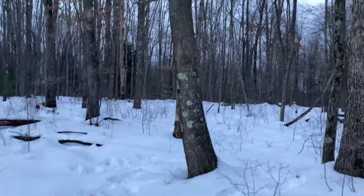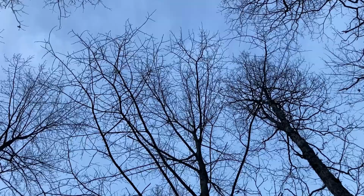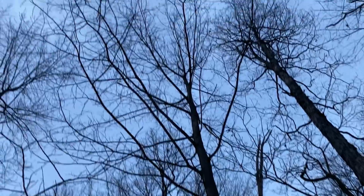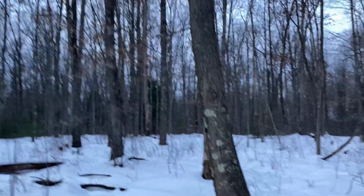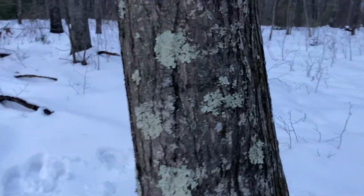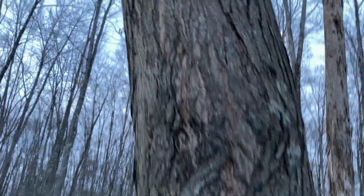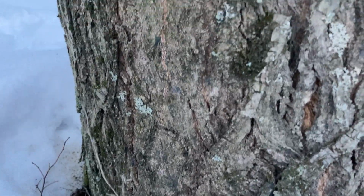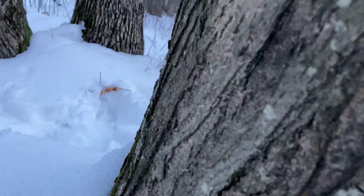Okay guys, here is the healthy tree. And I don't know, I'd say it's probably 60, no, probably 50, I'd say roughly about 58 feet tall. Yeah, probably. Not as big around as the other one, but it's pretty similar. And the cankers, I don't see anything new down here. If you haven't seen before, there's a very deep canker that was here that is healed over. My brother went and packed the cankers he saw with mud, and it actually seemed to close the ones up that looked like they were forming.